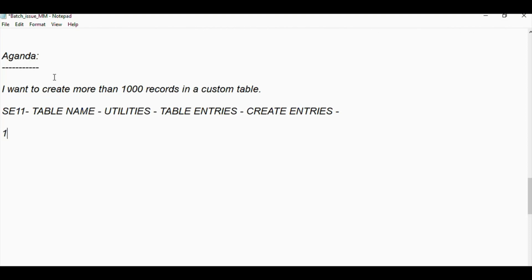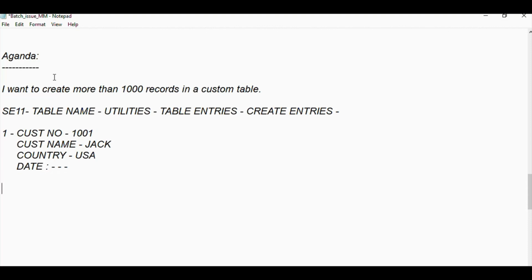For the first record, customer number as 1001, customer name as Jack, country as USA, and the date. Like this we are creating entries.